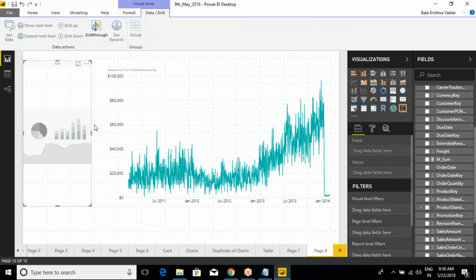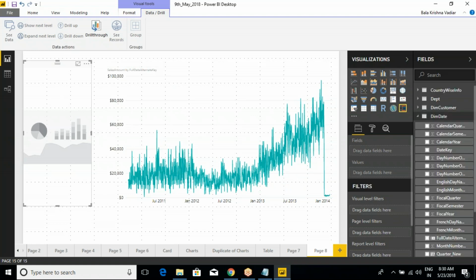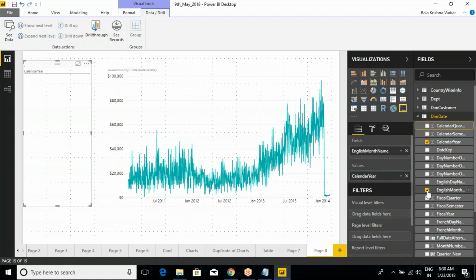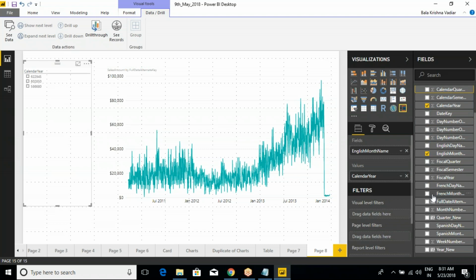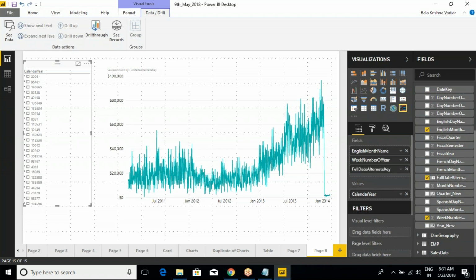So why am I taking the hierarchical slicer? It means I want to filter it, right? For example, if you take 1 week of data, we can easily understand the bars going up and down. But if you take 365 days, I'm never going to understand. So I'm selecting this calendar year, then which quarter, even month also. I will go for the week level, where is the week? And then I will take the daily basis.